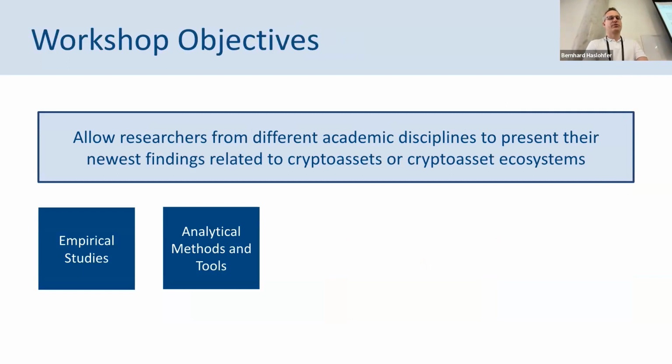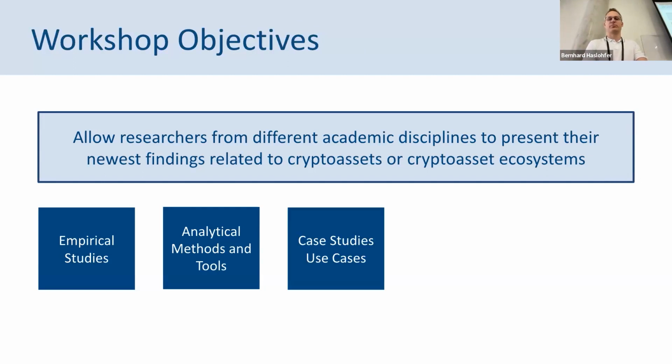We would like to have empirical studies. We would like to have computer scientists or engineering-related fields presenting their tools and methods, which can be of interest for the broader academic community. We also want to see case studies and use cases. I brought a case study, for instance, today.